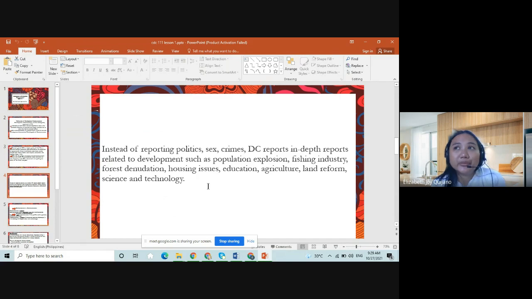So yun yung difference niya when it is being compared to other fields of communication. You do not gain profit, you do not gain yung sinasabi natin na commerce, no? Walang business sa development communication, but it is solely dedicated to help and uplift the lives of the poor. So it's like a charity course, or it's like giving more to our community. It's like dedicating our lives, our talents, our time to the community.